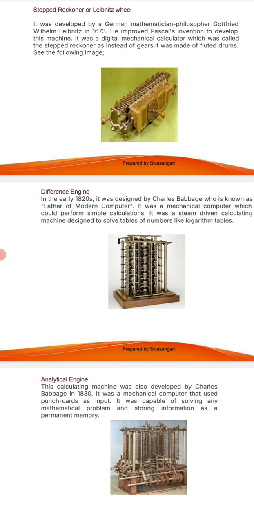Next one is difference engine. It was designed by Charles Babbage, who is also the father of the modern computer. It was a mechanical computer that could perform simple calculations. He invented this difference engine in the year 1820. It was a steam driven calculating machine to solve tables of numbers like logarithmic tables.